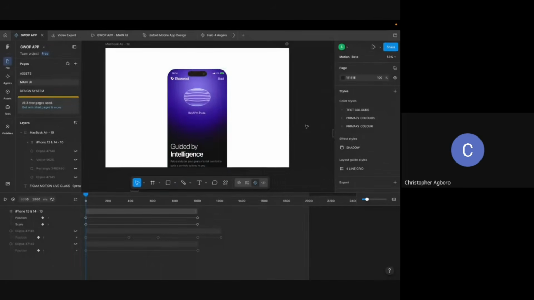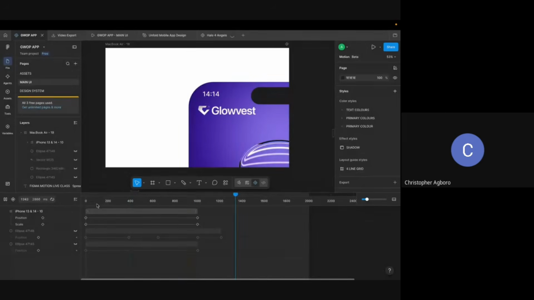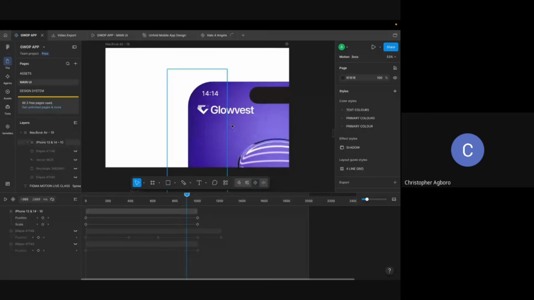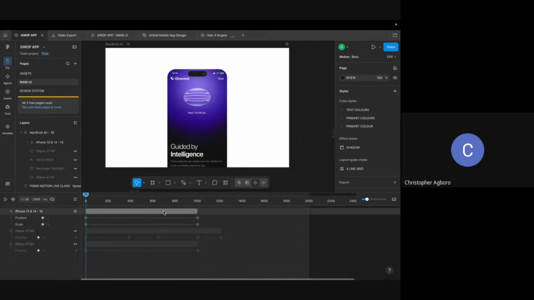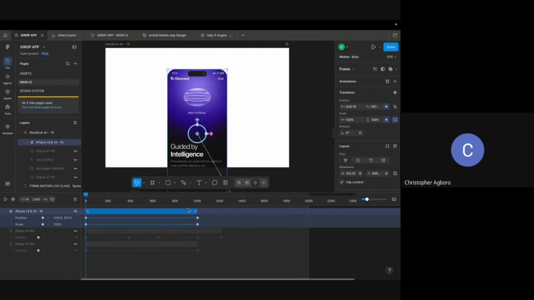So for UI designers or brand designers, as you can see, it zooms in here, and now we are seeing the logo and the corner radius. This is what scaling does. So what am I going to do now?